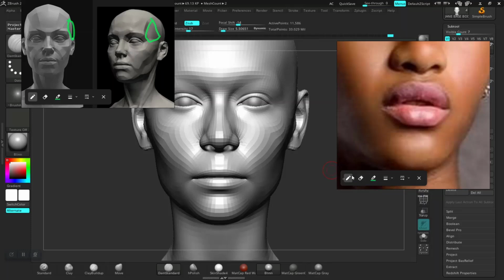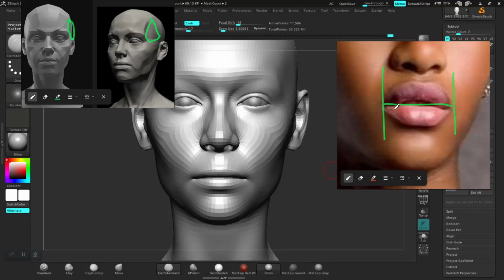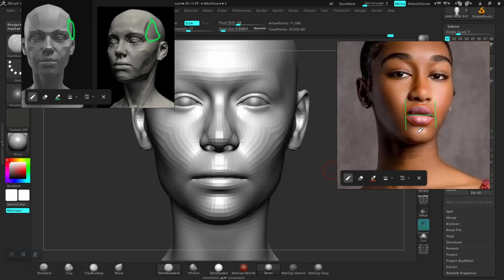Basically, what I'm trying to say is this: the length is not too long, but she has a fuller lip to her. So basically, something like this. So that's what I'm trying to illustrate. So we need to reduce the length.